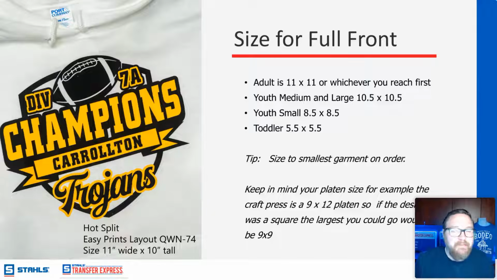When we start talking about placement and sizing, we also have to think about seams, any obstructions that are going to get in the way of our print size. Raglan seams are a common issue. I think I have one here. We'll get to it when I start showing off some styles in just a little bit, because I'm going to pull through all of my samples and mess them all up. Essentially, we'll show you an example of how those raglan seams get in the way.